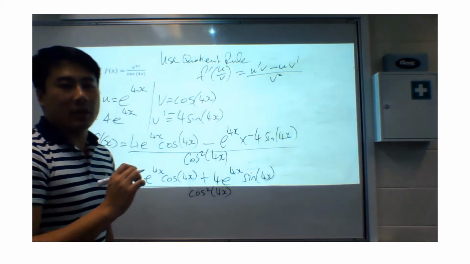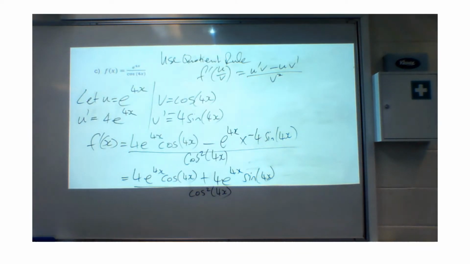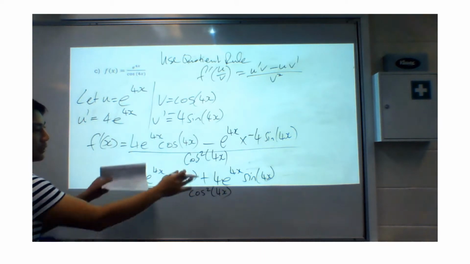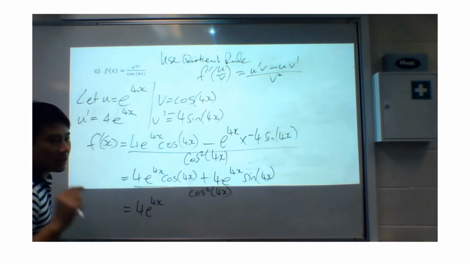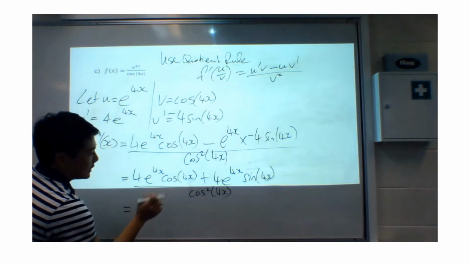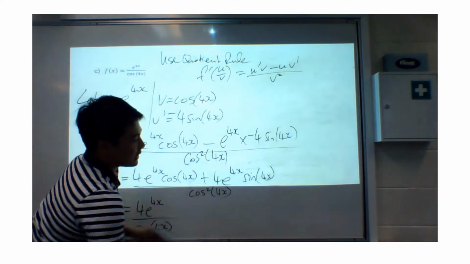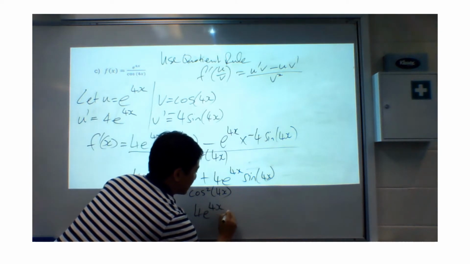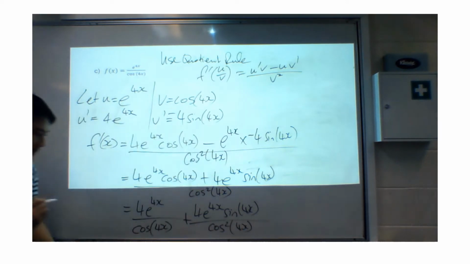If you want to clean it up a little bit more, you may, because you've got the common factors here, cos 4x and cos square 4x. One of these terms can cancel out. But if you write it up to here, you would have got it perfectly correct. But if you want to clean it up a little bit more, you may. 4e to the power 4x. One of the cos's would cancel out. So this guy would be gone over cos 4x. But the second term, you can't really cancel anything out. So it will become 4e 4x sine 4x over cos square 4x.